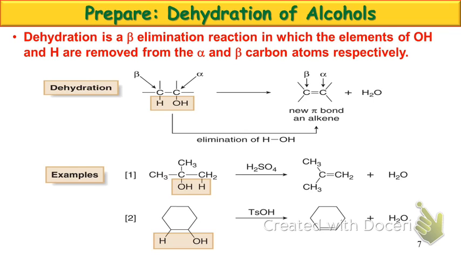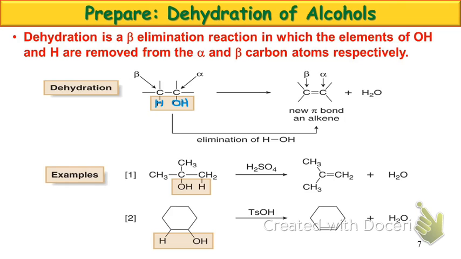You might also see dehydrohalogenation. They're all ultimately looking at the exact same thing, the removal of a small molecule from another one. Okay? And in the process, we end up forming a double bond. When we look at the dehydration reaction, we can go through and say, okay, yes, we lost the OH and we lost a hydrogen.